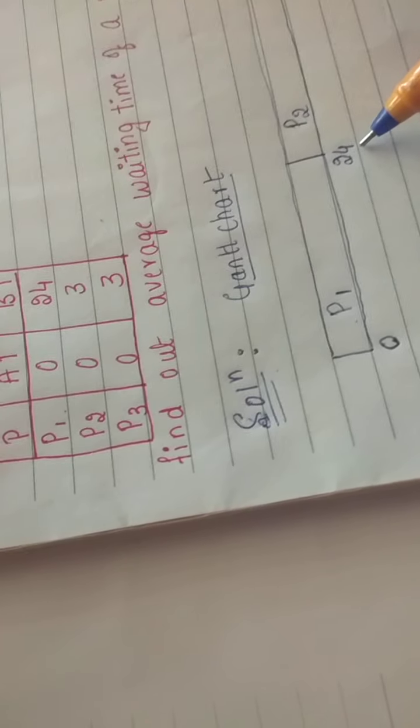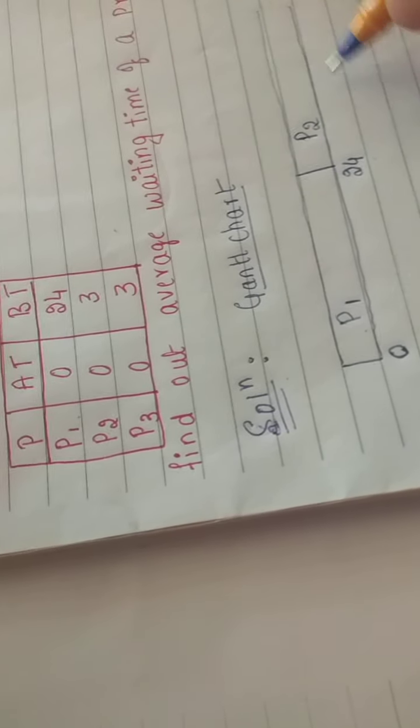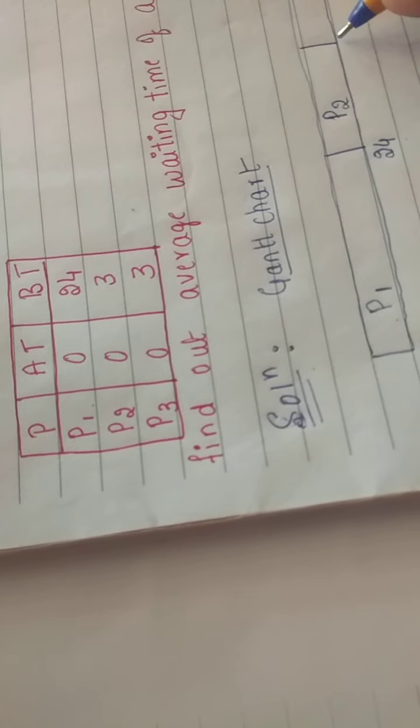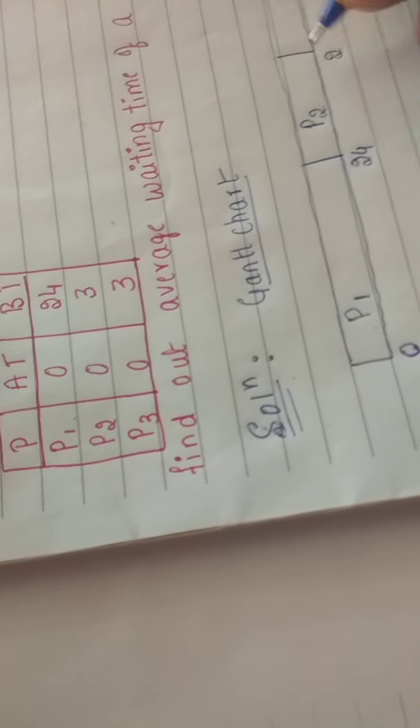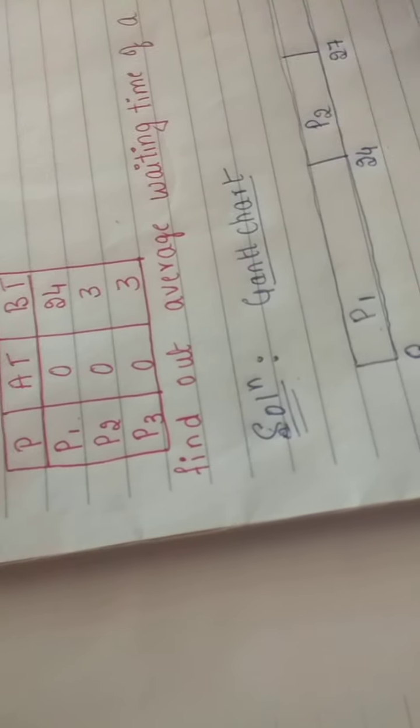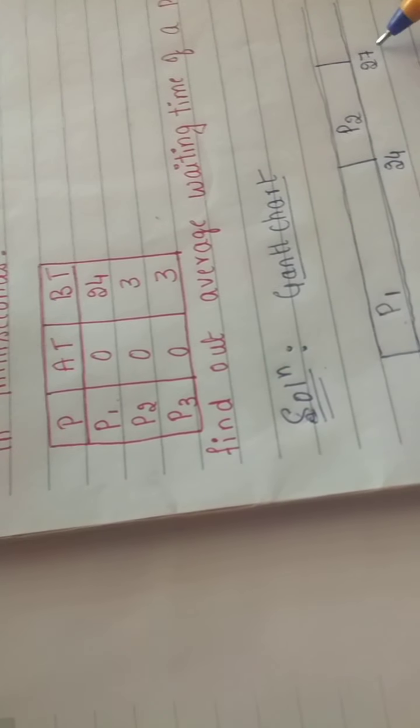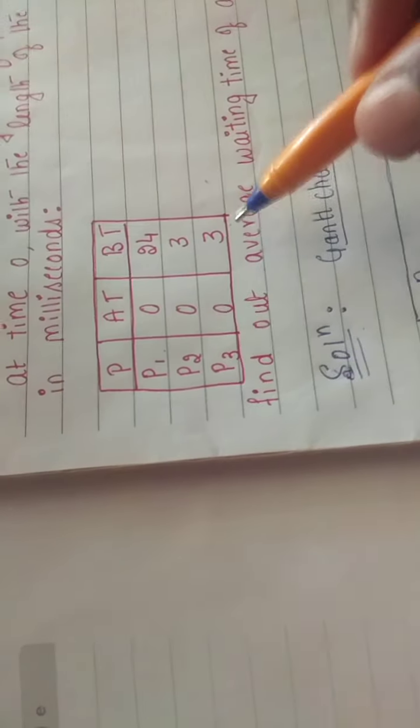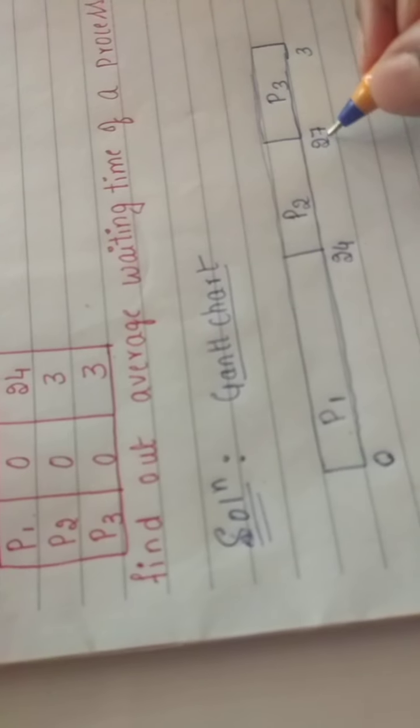He has a burst time of 3 milliseconds. The 24 milliseconds are already over. 24 plus 3, that is, the burst time of process 2 is 3 milliseconds, so 24 plus 3 is 27 milliseconds. In the same way, now process P2 has completed the task. Another process P3 is there, that again needs 3 milliseconds. So 3 milliseconds means I'll again draw some line here. So here P3 process, with the time 30, that is 27 plus 3 is 30 milliseconds. The Gantt chart drawing is over.